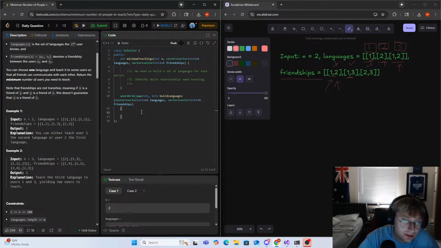Okay, how do we want to build this hash map? Well, thinking we create an unordered map, right? Unordered underscore map. We want to store integers, and we want to store our language relationships, right?